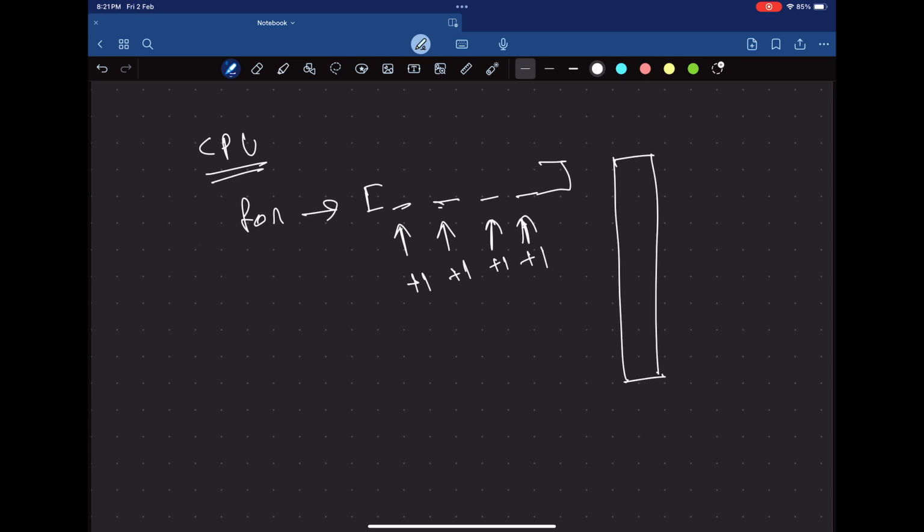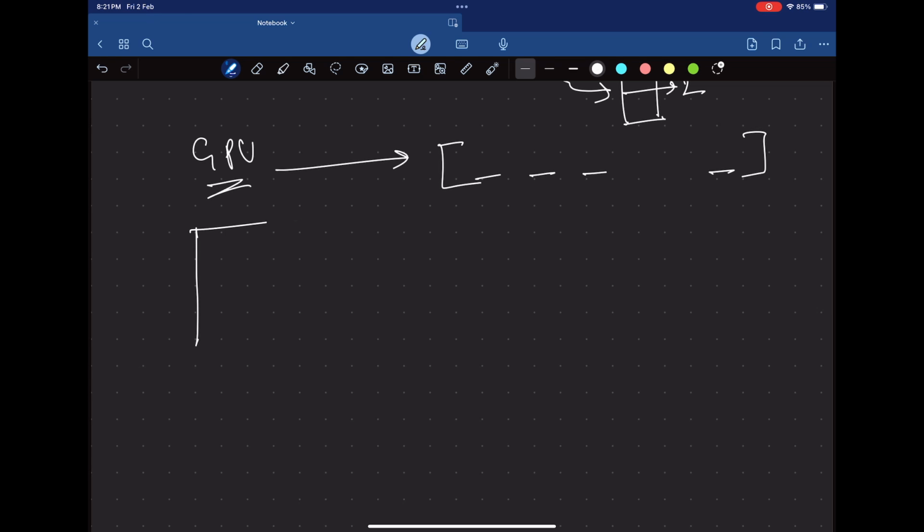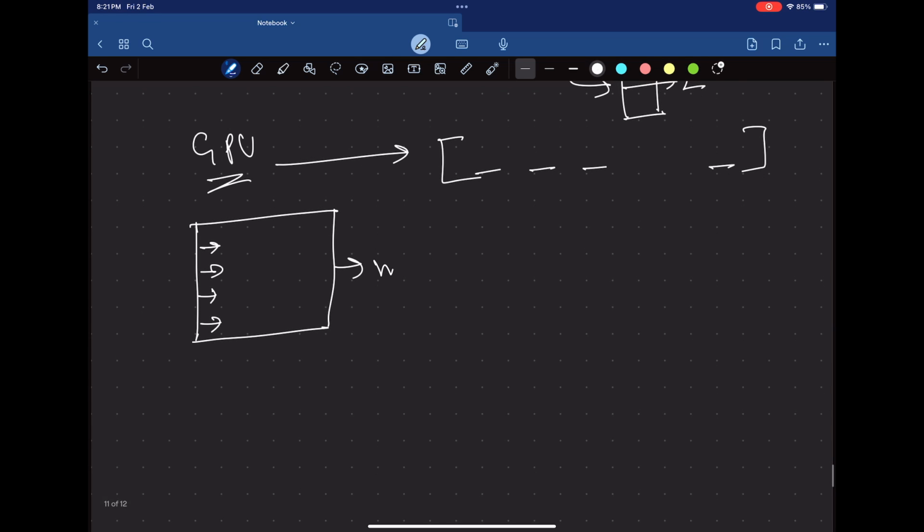So first the 0th element was incremented to 2, then the first element was incremented to 2 and so on, and the nth element was incremented to 2. But in case of the device, we first transferred the data to the device itself. So all the array elements we have in the device. Now we have written a sequential code. So in this code, it is executed line by line and this is missing a for loop.